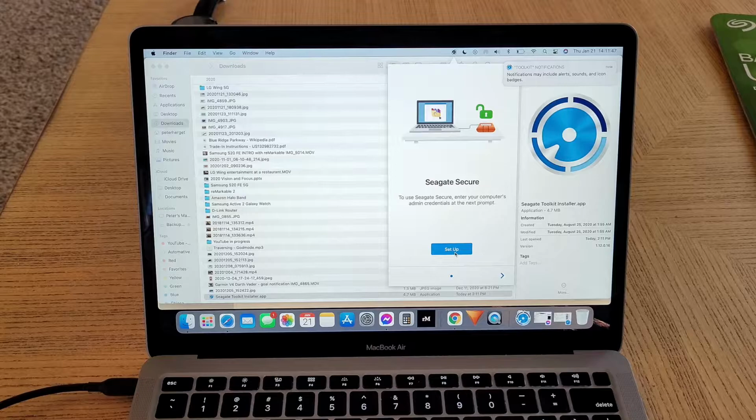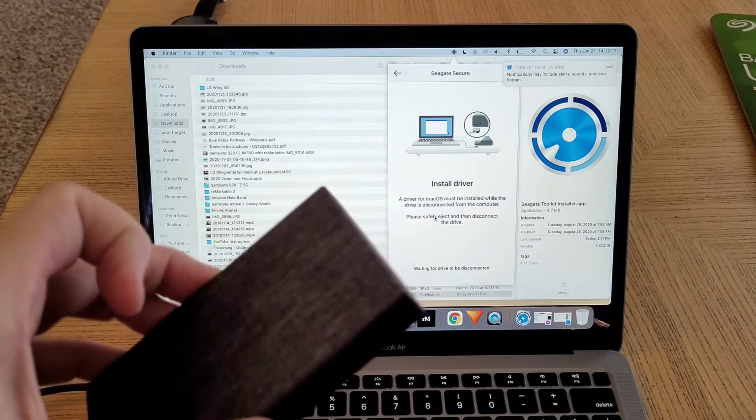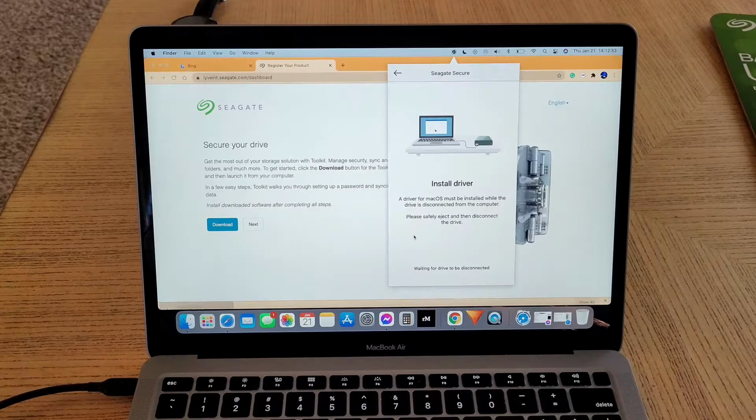Toolkit wants to make changes, and okay. Install driver, waiting for drive to be connected. I'm primarily gonna use this just on the Mac for uploading videos for YouTube and other social media platforms. Come on, install. Now this is gonna be a little bit longer video, so I will have chapter shortcuts down below. Waiting for drive to be ejected. A driver for macOS must be installed while the drive is disconnected from the computer. All right, I did that. Next.